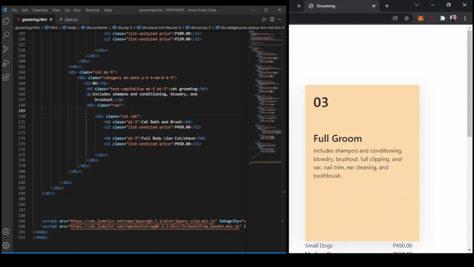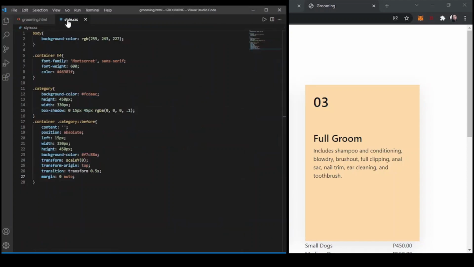Hindi natin siya nakikita, but let's continue with our CSS.